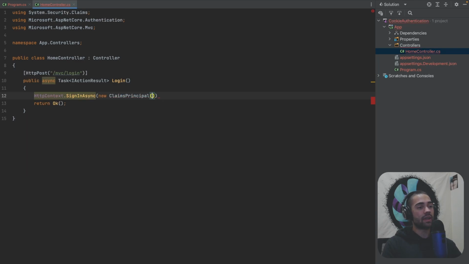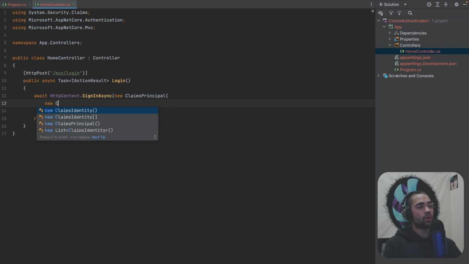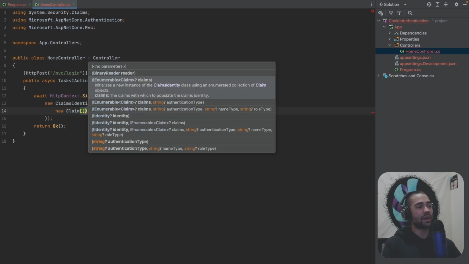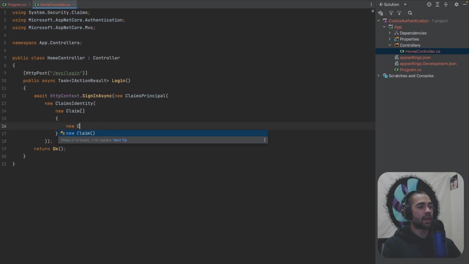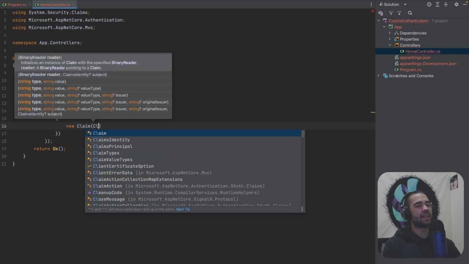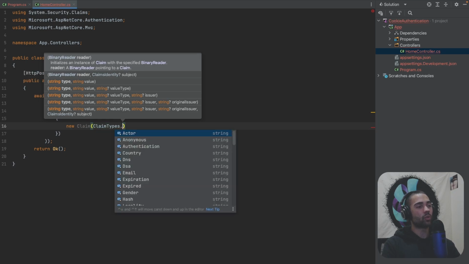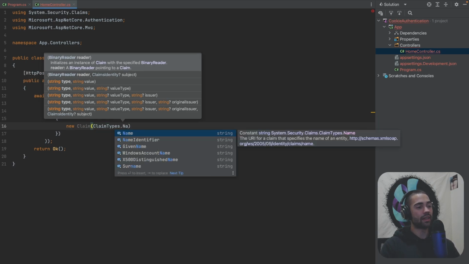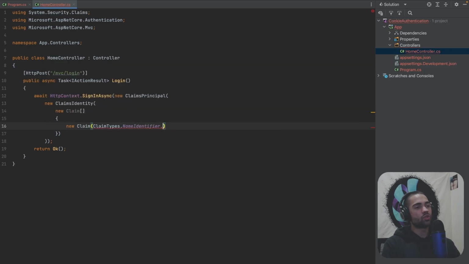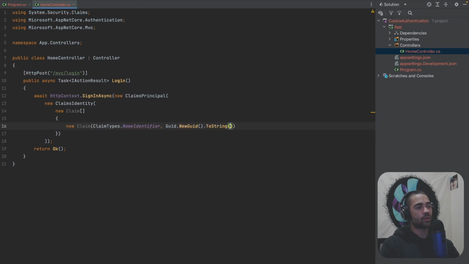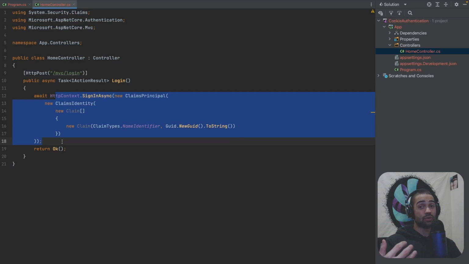Here we want to specify a claims principal, and we will await on this function. Inside the claims principal, we will supply a claims identity. Inside the claims identity, we will need to specify a bunch of claims. Amongst all of those claims, I will specify a claim that will just contain a user ID. There is a static class present in the .NET framework, which just contains a bunch of names for all the claims, one of which is NameIdentifier, which represents a user ID. I'm just going to assign a GUID to it and convert it to string so it actually fits the claim. Here is the basic way that you're going to attempt to sign in.